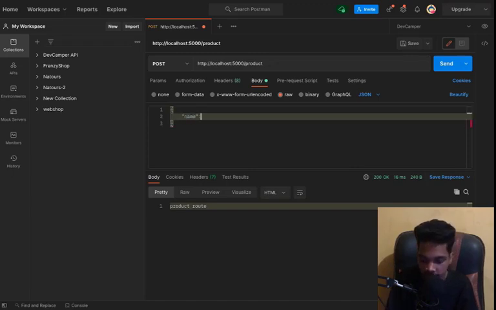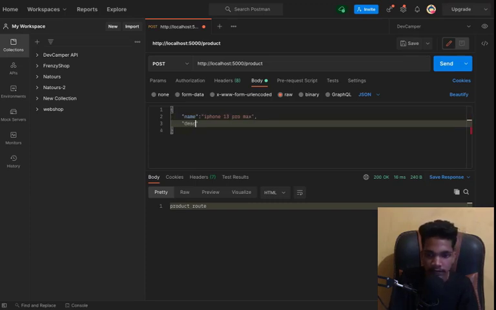The product name, I'm going to give this the name iPhone 13 Pro Max. Description, it's really expensive, it's an amazing phone forever.